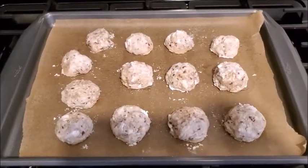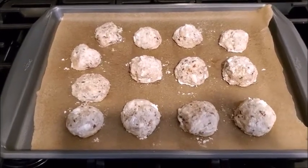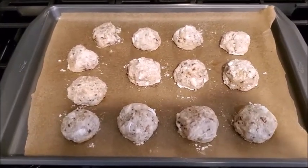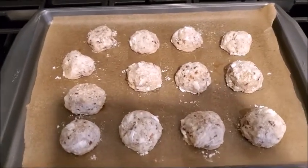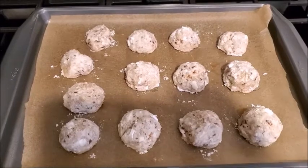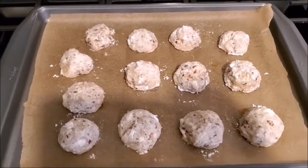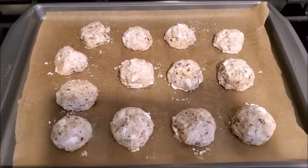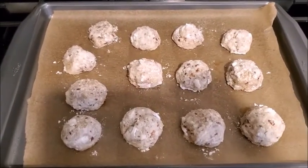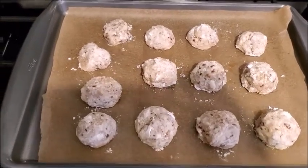Okay, y'all. Listen, that is cover number one of your powdered sugar. Cover number one, you're just going to take your cookie, roll them, and then go ahead and lay it right back on the sheet. And then, once you finish all of them, then I'm going to spray butter flavor Pam over top of my cookies. And it helps to make the sugar stick. Because it's gonna stick anyway, but it just helps to make it stick.